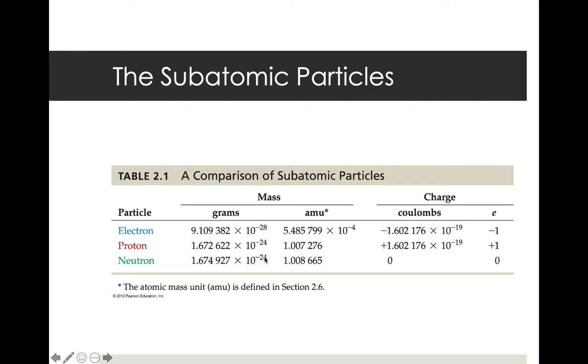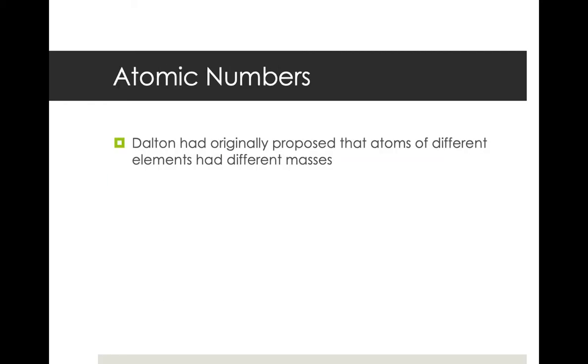These masses are still really tiny, right? These are still incredibly small masses, but they are much bigger than the mass of electrons. So when we see masses for elements, it's pretty much just the protons and neutrons being considered for the most part, because the electron masses are so tiny in comparison. We see the charges over here as well in coulombs, right? Electrons and protons have the same exact numerical charge, just a different sign. The neutron is like it sounds, the neutral particle of the bunch.